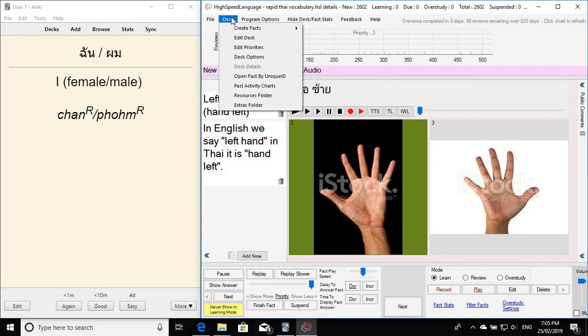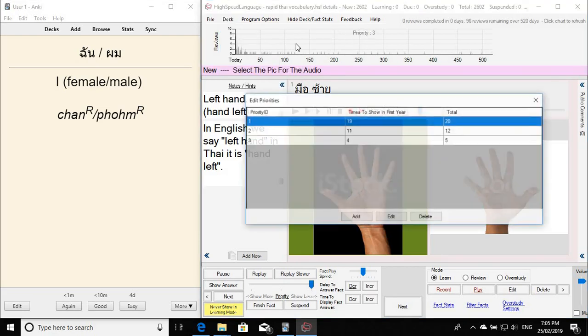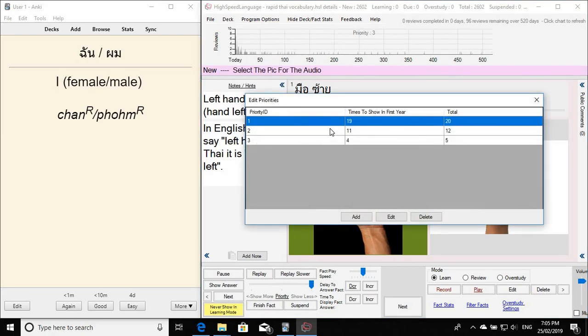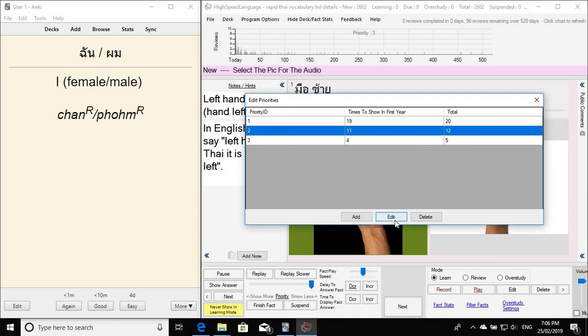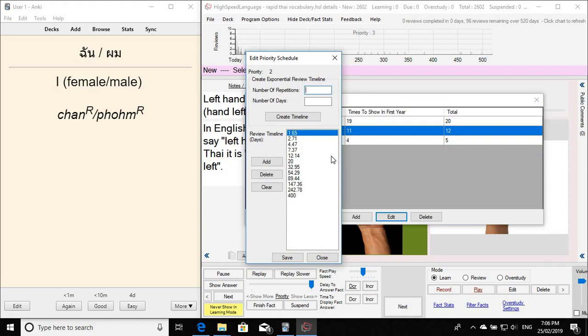If we go to deck and edit priorities, we can see those priorities. So priority 1 reviews a total of 20 times, priority 2 12 times, and priority 3 5 times. Now if we click on this and click on edit, this will show us when we actually review it.